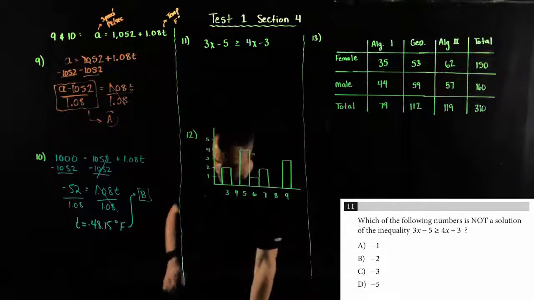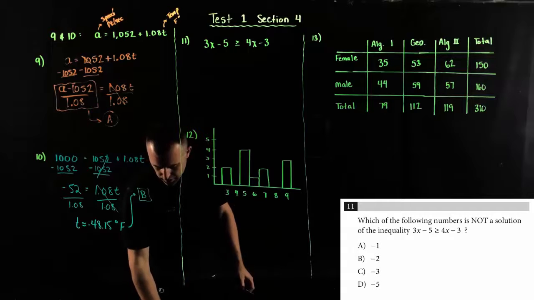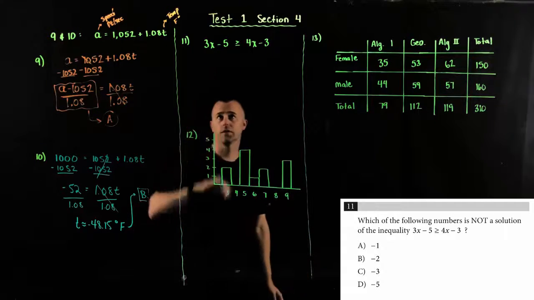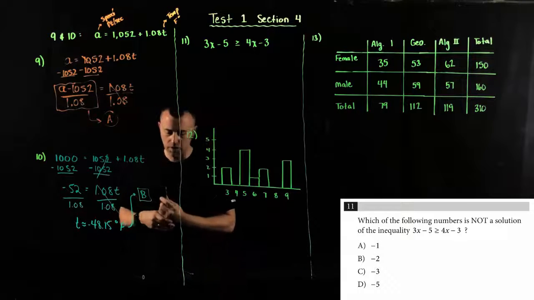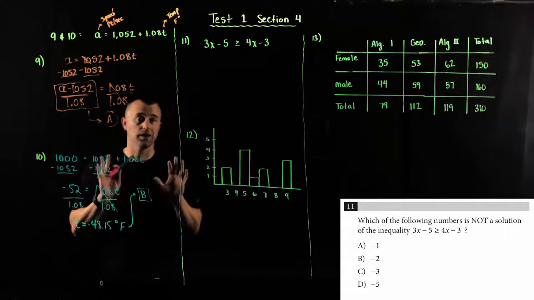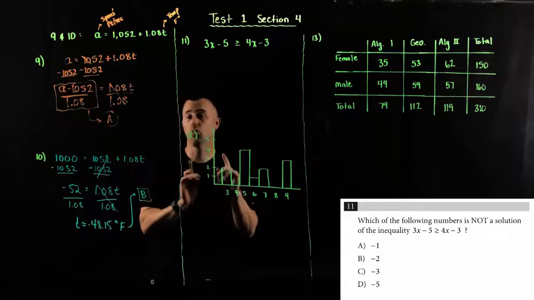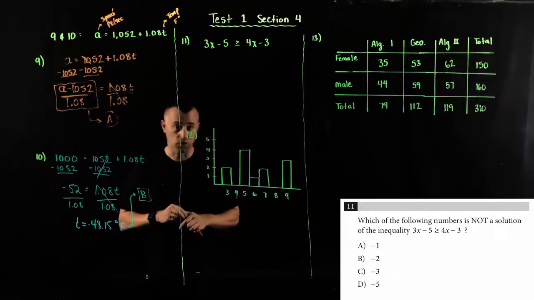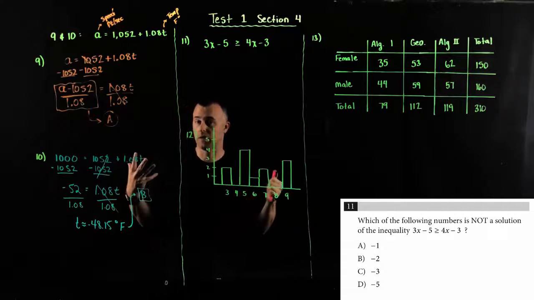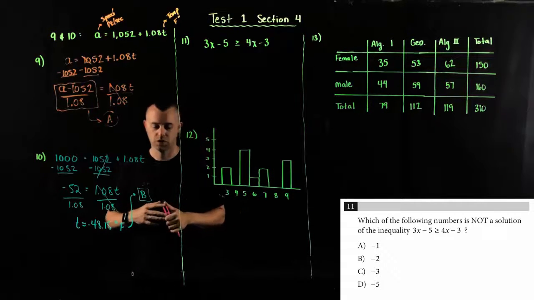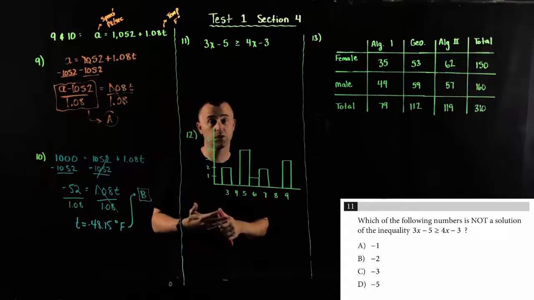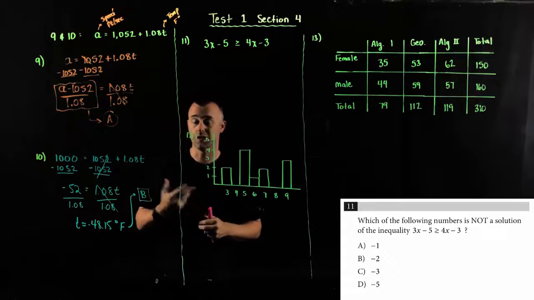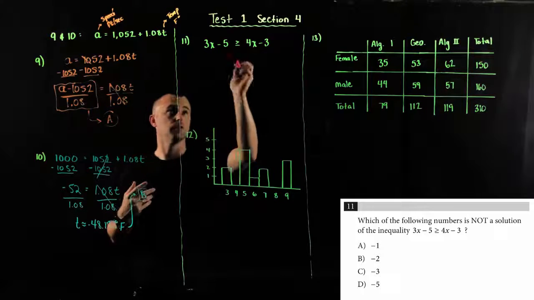So as we move on, we have number 11. Number 11 is giving you this expression right here, and it's saying which of the following numbers is not a solution. And the key, again, is not. That one little word makes a huge difference because if you go through this and you see 3 answers that work, it might confuse you unless you paid attention to the question itself. So first off, I'm just going to solve this. But again, we're looking at it from a different perspective and want to see which answer does not work. But let's solve it first, and then we'll talk about that.